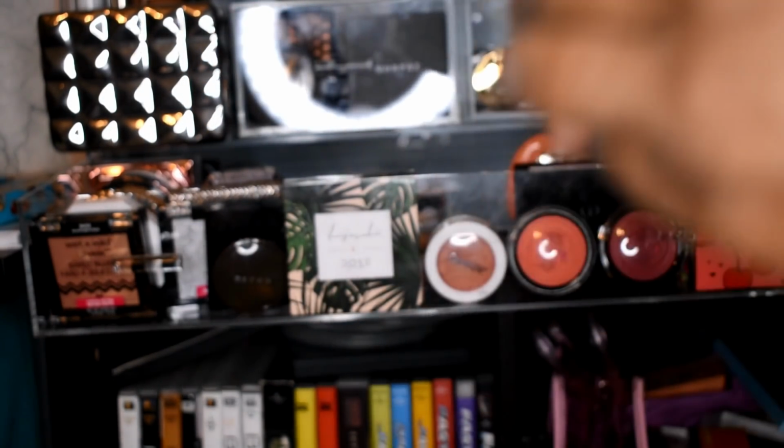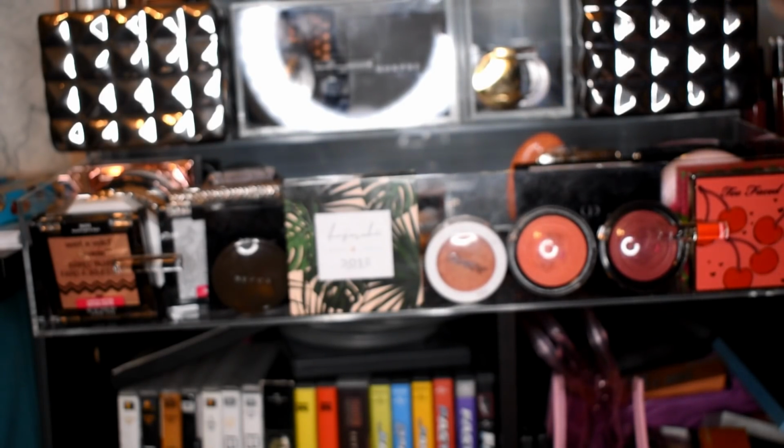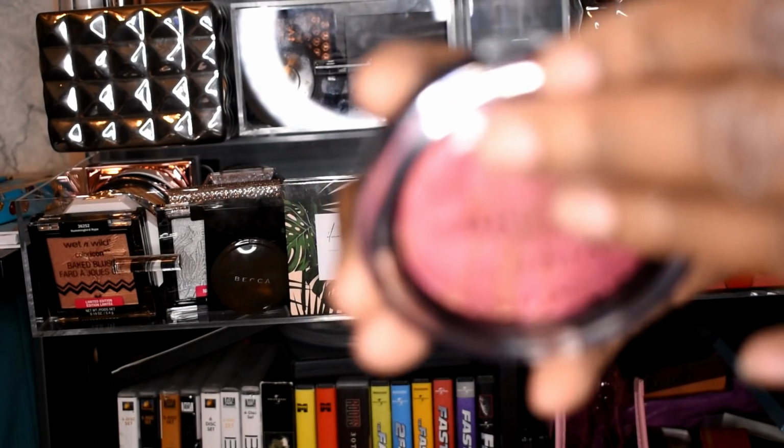Okay, one last row. Oh, no, no, no, no. Oh, poop. Okay, so first in this row is a Makeup Revolution Vivid Baked Highlighter, and this one is in Rose Gold Lights. At this point, this is the beginning of my highlighter craze. I didn't have any rose gold highlighters. This is a very hard formula, and this one might actually be getting kicked out of my collection. I don't really reach for it because I don't like how hard it is. It's a pretty highlighter, but just, I don't know. Yeah.